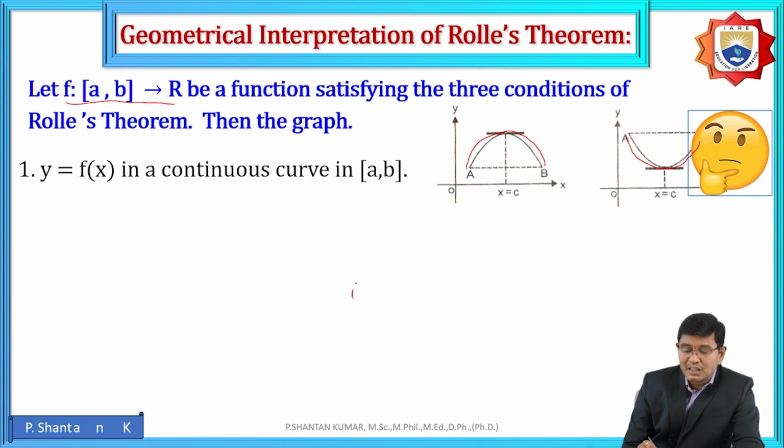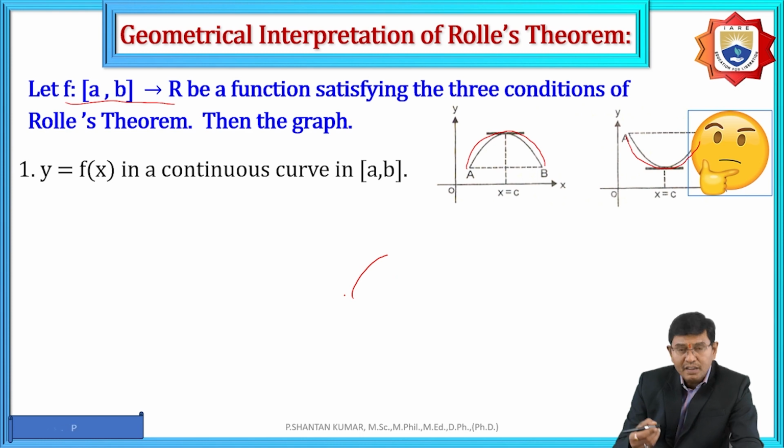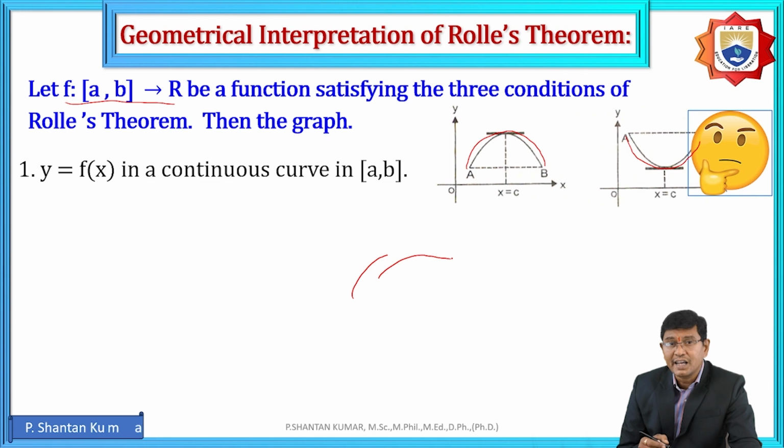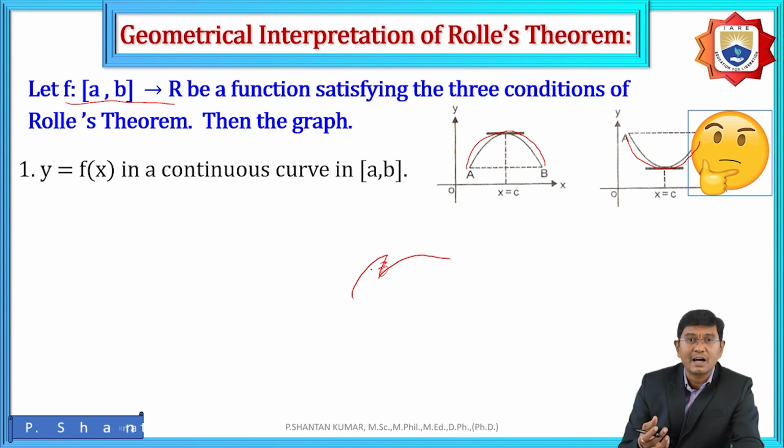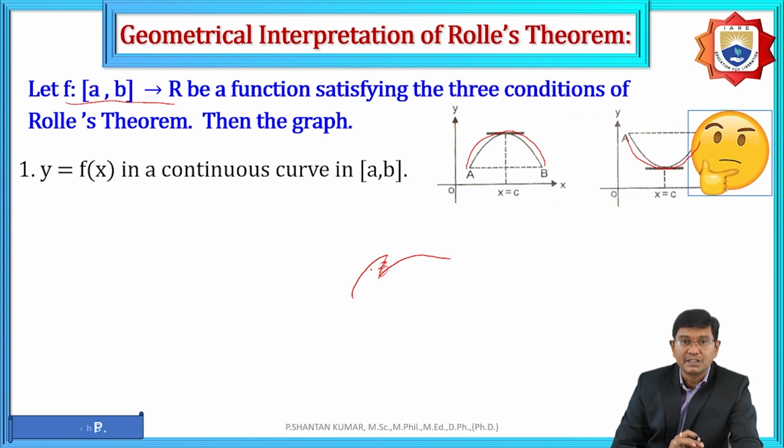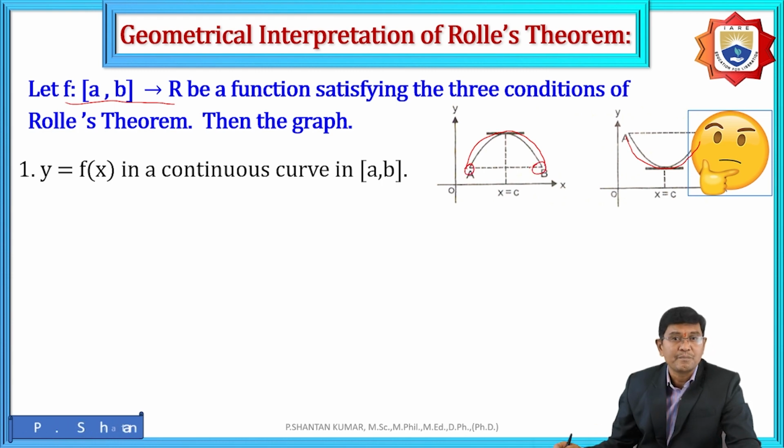For example, the curve passes from here to here, and then continues at another point, like this. This is not a continuous function, because some disturbances occur. That is the meaning of not continuous. Any function that is given should be without any gap or break. It should be continuous without any disturbances. That is the meaning of continuous. Under the interval [a, b], that is a closed interval, a is a point and b is a point. That is the meaning of y is equal to f of x being continuous in the closed interval [a, b].